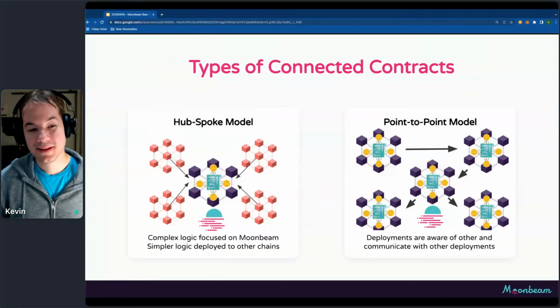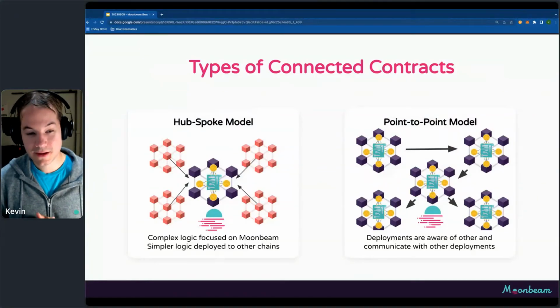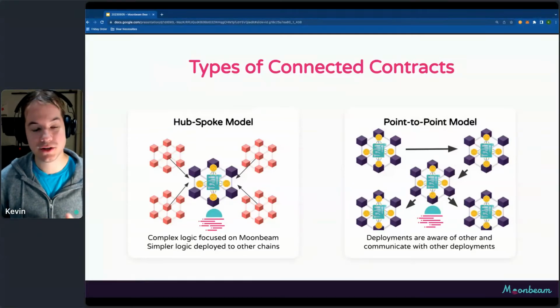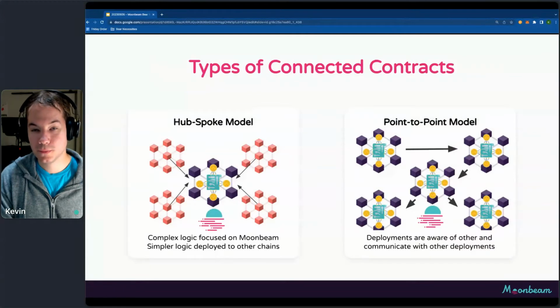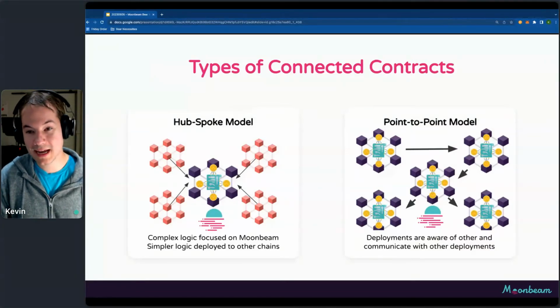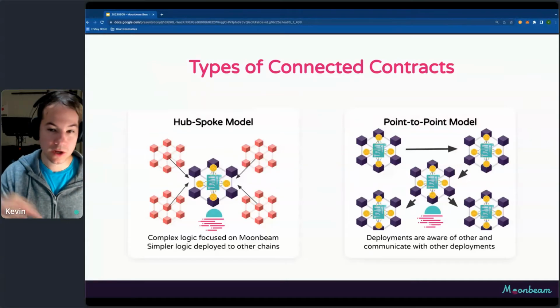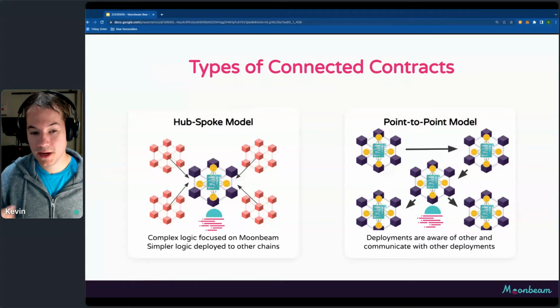So hub and spoke, right? Each spoke is connected in a one-off manner to the brains. And so you can pass messages from the spokes to the hub to another spoke. That's certainly fine. And then the point-to-point model is a similar approach, but it's more focused on chains that are connected less in a one-to-many and more of a one-to-one manner. But in both of these cases, this is an evolution, and an improvement, over the original multi-chain deployment model.